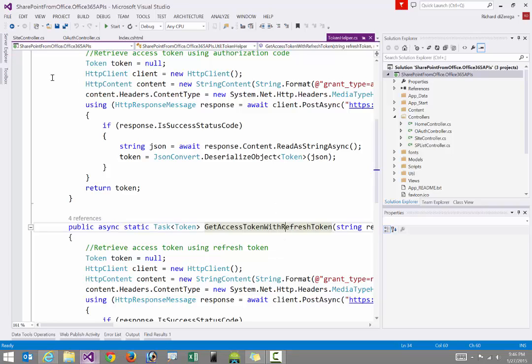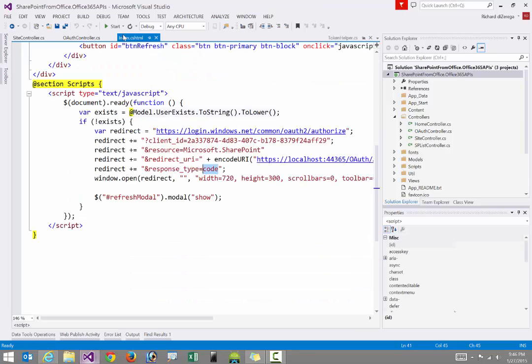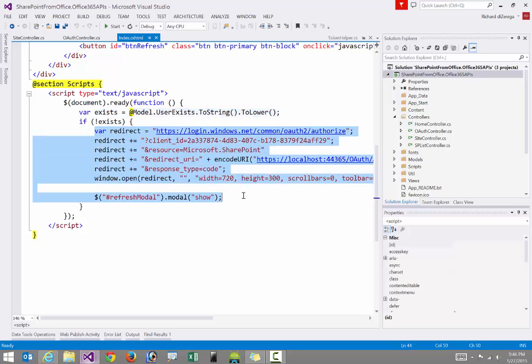In this case, I've cleared my cookies to show you what the first time experience will be. What you'll see here is that I'm looking to see, does the user exist? And this is just saying, do we have a cookie for the user? If not, launch the login process, the OAuth process with Azure Active Directory. So let's go ahead and see this. I'll press play.